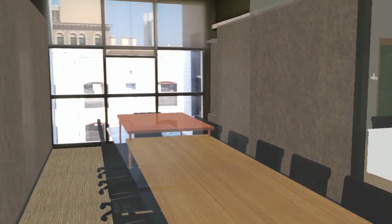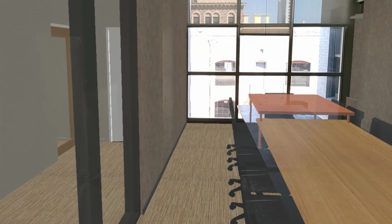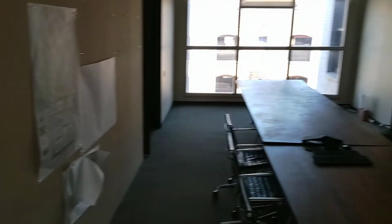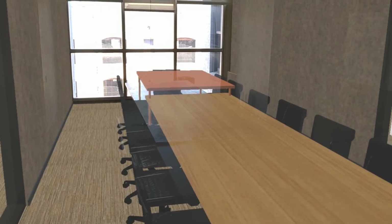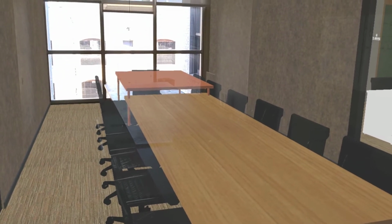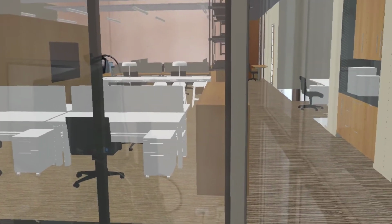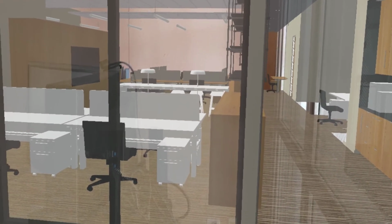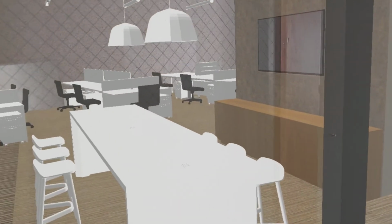So I'll temporarily hide the hologram. Unmute commands. Hide all. So you can see the two existing walls are the full depth of this conference room. Isolate third floor. Mute commands. And now you can see the new glazing and then see through the glazing the hologram of the new proposed elements.